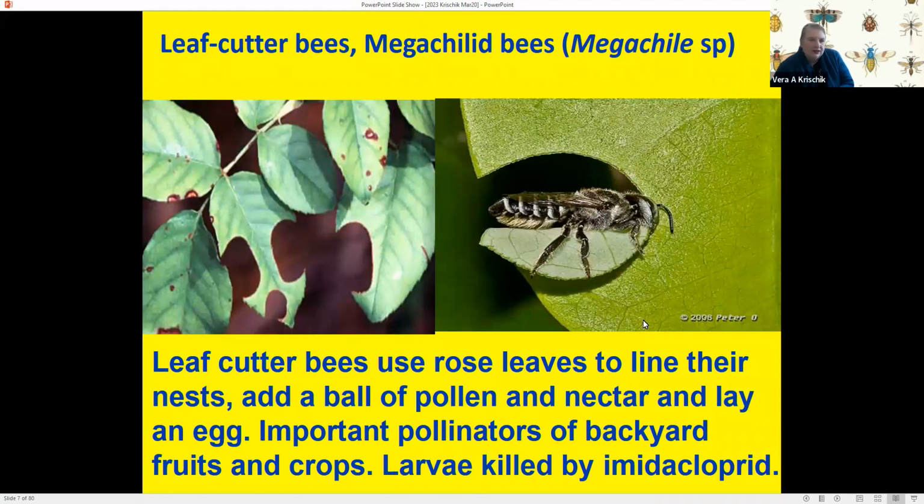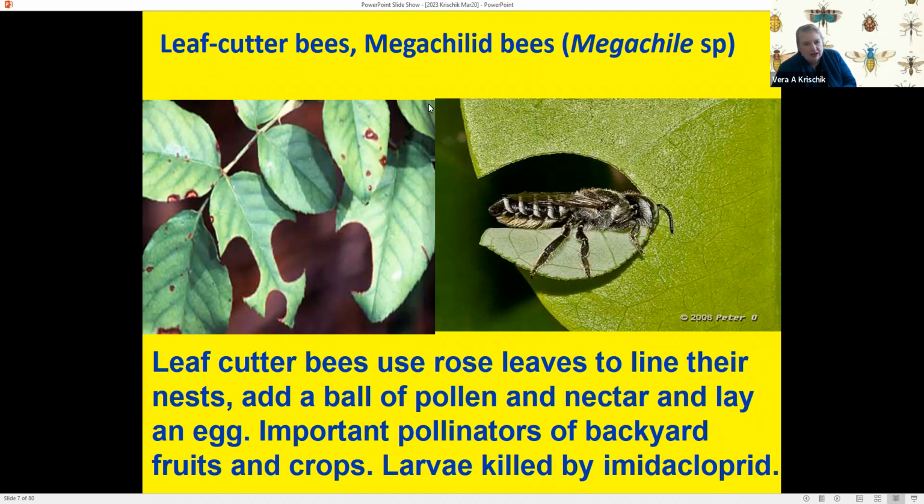All right, so one of the things we're going to learn today, this is a native bee called a megachilid. And you see it here, it makes these C-shaped leaves. And here are some spots from some leaf disease, but none of this really matters. You can have spots on your roses from scab, you can have holes. There are more photosynthetic panels, leaves, on a rose bush than they need. And this is never going to kill a rose or even damage it.